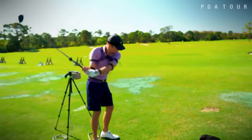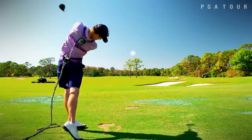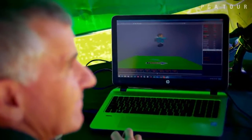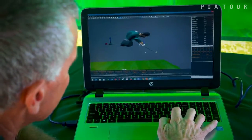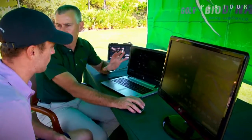It was time to record the actual data with the driver. After 17 total shots, Thomas sat down with Dr. Neal for a preliminary look at the readings. So Justin, this is what your swing looks like in 3D. You can see how you move the club down through here — a great extension through the follow-through. Right out of the middle of the club as well. That's one of your secrets, but it's a secret that we knew about in physics, but there are not too many people who can actually do it.